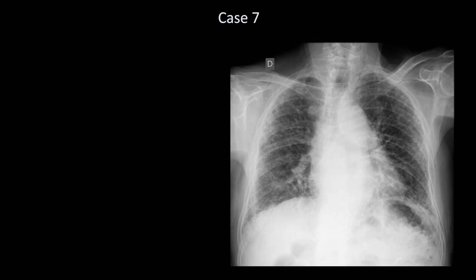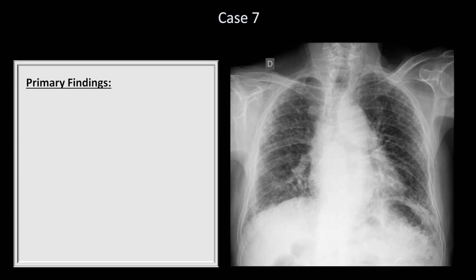Finally, there is a slightly widened mediastinum. A normal mediastinum should be less than 8 cm in width, though this number is not accurate when the patient is rotated, as this one appears to be. So we can't be sure of whether the mediastinum is truly wide, although this area right here and its inferior extension looks a little suspicious for an aortic aneurysm or just a tortuous aorta, though this could be an artifact from the rotation.